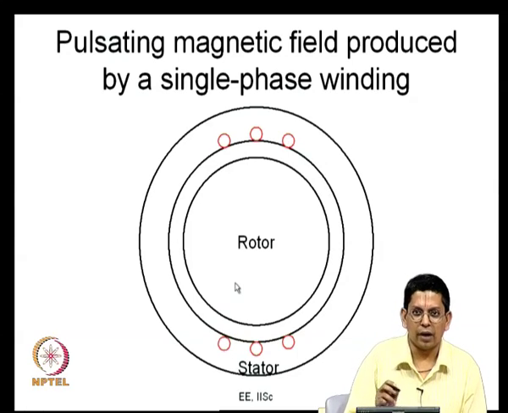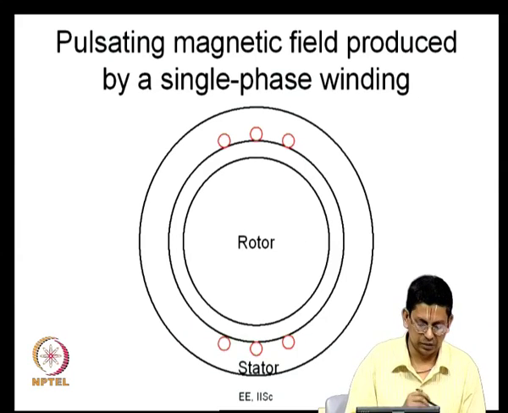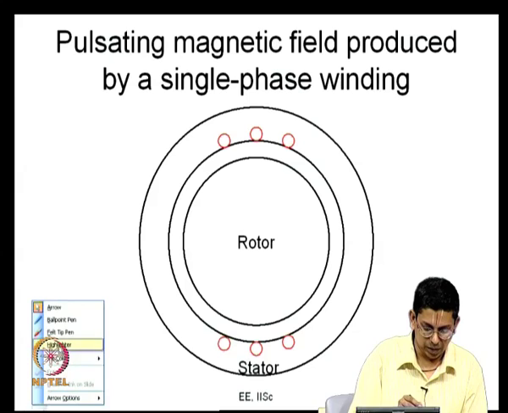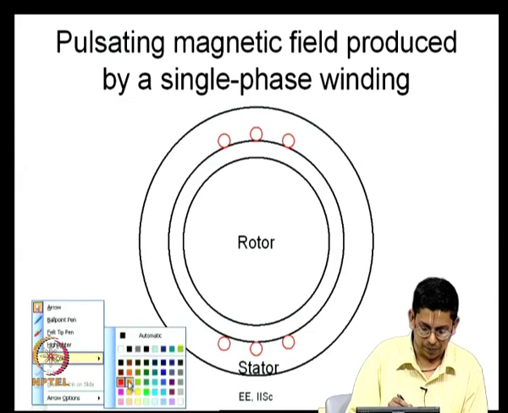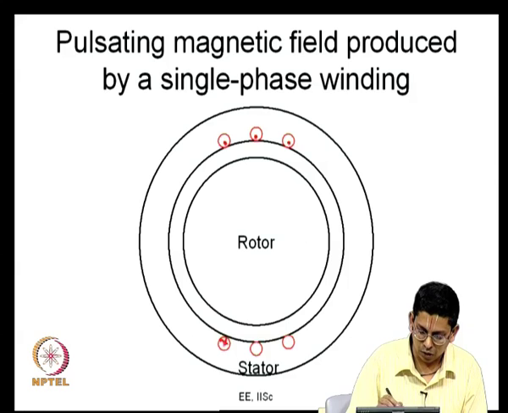Let us say you have a coil. What does this coil do? It produces a magnetic field. What is the direction of the magnetic field is an important question now. Well, that depends on the direction of current flowing. So, let us consider some direction of current flowing. What would be the direction? Let us say the current is dot, and the current here is cross.